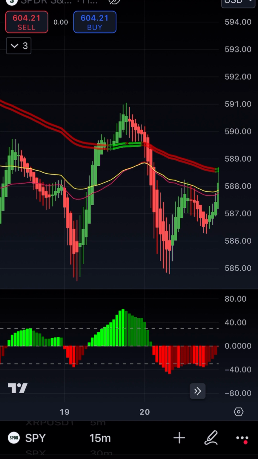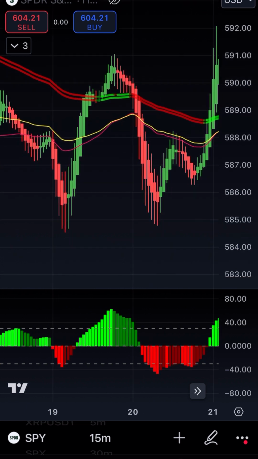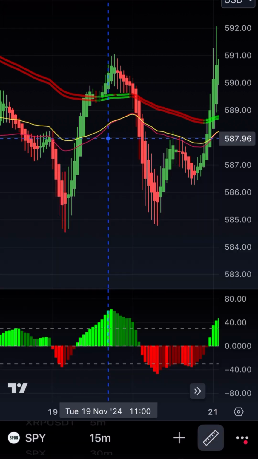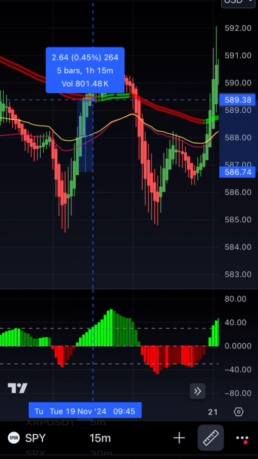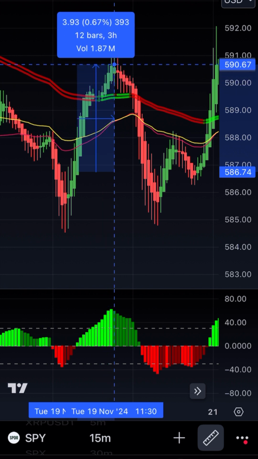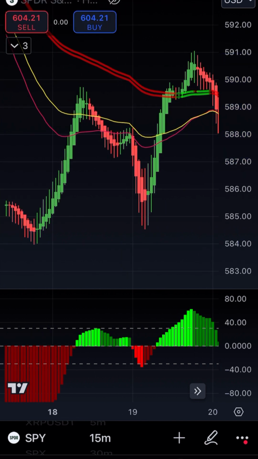Now just keep in mind, if you enter that, you might enter a chance of consolidation and things like that on smaller time frames. So for people trying to get in and out of trades quickly, we got an example right here. We see it going above the zero line right here, so this would be a good trade. You could ride this out briefly for a couple hours, right about here to here, and in 3 hours this is about $400.